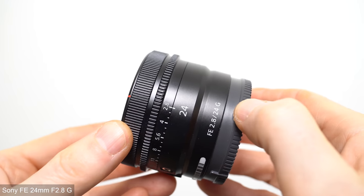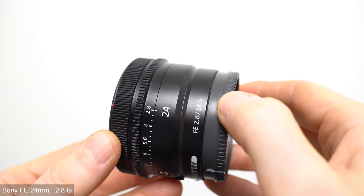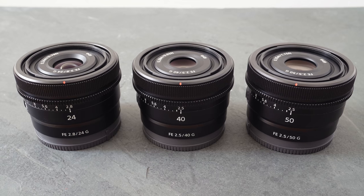Next, I've got two prime lenses for you, representing two very different but equally compelling approaches to delivering my favourite focal length of all — 24mm. That's wide enough for drama while minimising distortion. First up, the recent FE 24mm f2.8G, one of three compact, lightweight and affordable lenses launched in early 2021.